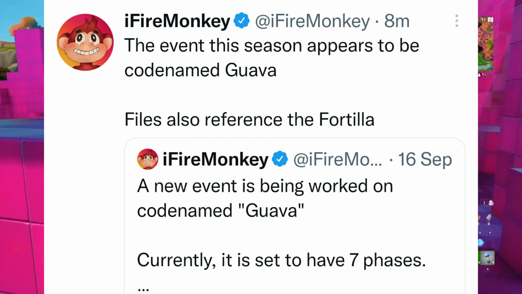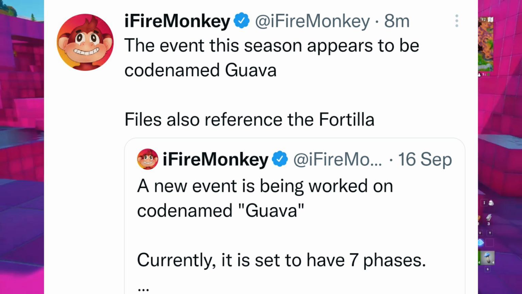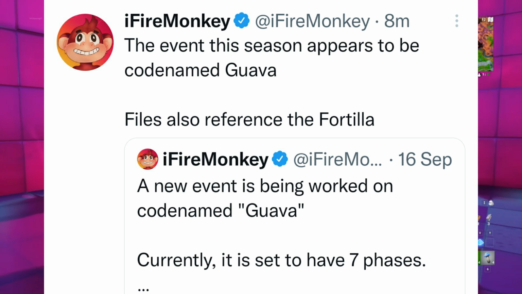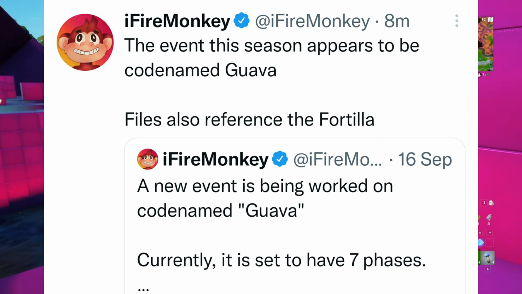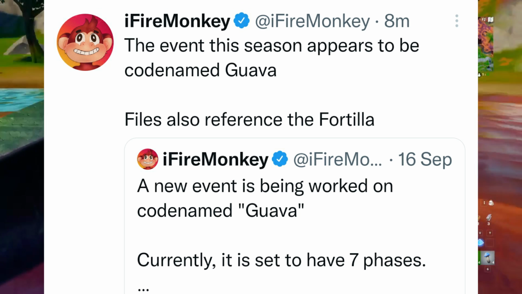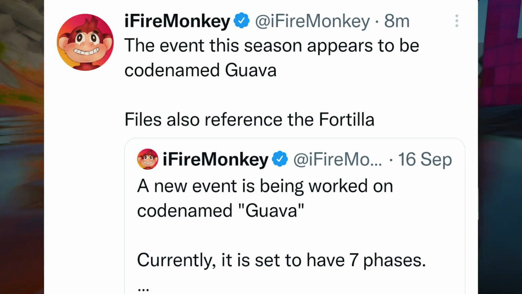Guava is actually a fruit, to be honest, but it basically says files also reference the Fortilla, guys. I think that was back in a previous season. Fortilla, I believe, was actually a POI. Not really sure, correct me if I'm wrong, guys. And it continued and said currently it is set to have 7 phases, guys. Now, fams, let me know your thoughts down below.